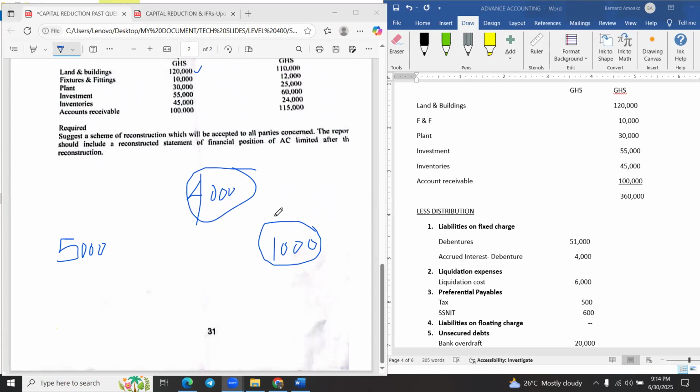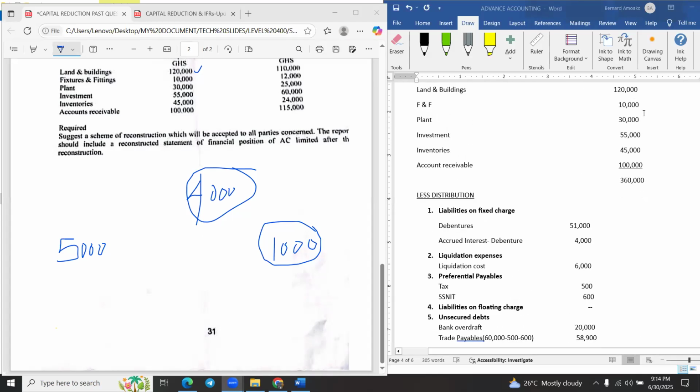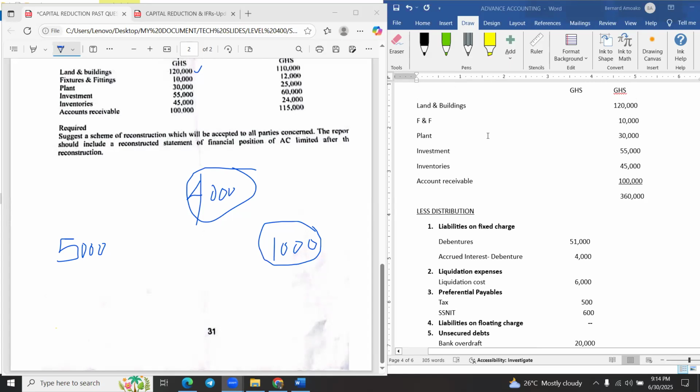Good. So you need to also open your eyes. This question, because it was 55,000 less the fixed amount, that is why I didn't bother to explain. But because people are raising concern, it is deemed fit for me to tell you that here is 5,000. Agreed. The landed property was fair valued at 4,000. You are owing 5,000. You have valued your item at 4,000. Who are you expecting to pay the 1,000? It's supposed to be charged against your unsecured debt because you didn't use what you secured against, you have fair valued it lesser. So go and pay the entire 4,000 agreed, but then leave the rest 1,000 to something else.